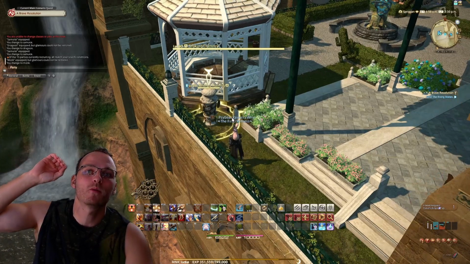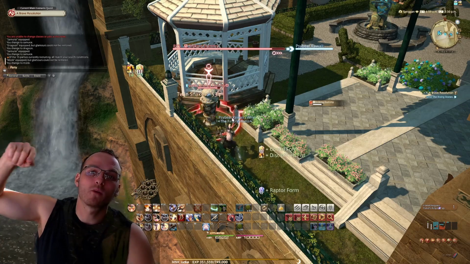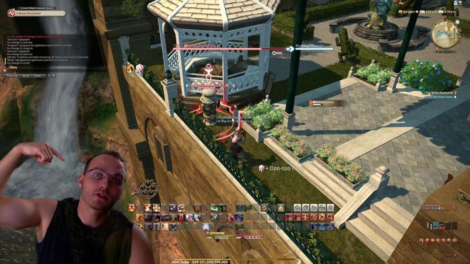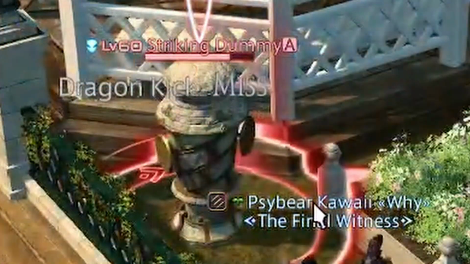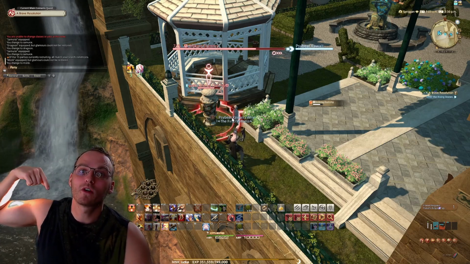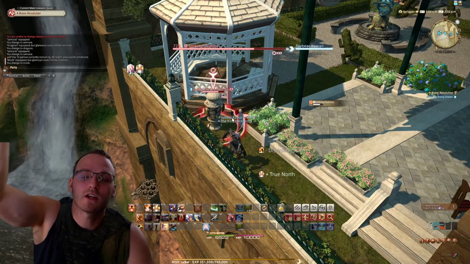I can press my number 1, which is going to allow me to get my buff from number 2, and then I'm going to want to use my flank position on number 3, which is then going to activate my dragon kick on number 4. Then I'm going to want to use my shift 2, because I already have my buff. Then let's say I use my true north there, and I can use shift 3.